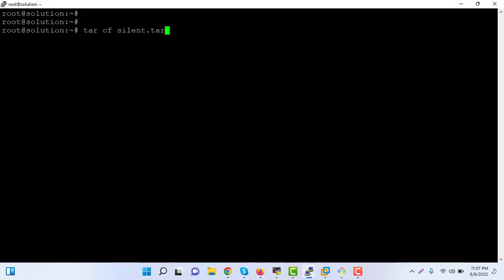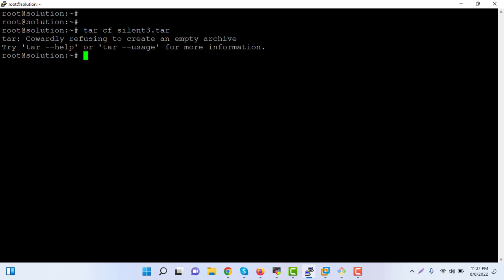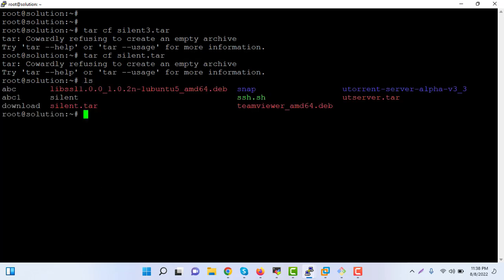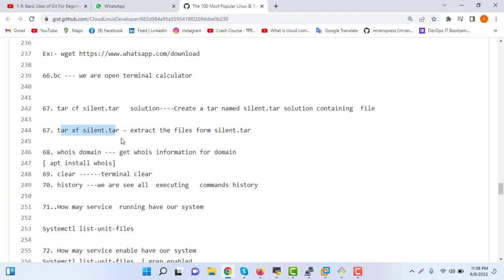Let's go. jar cf silent.jar, using an empty file. ls. That's silent.jar, and you can see the extracted file here.